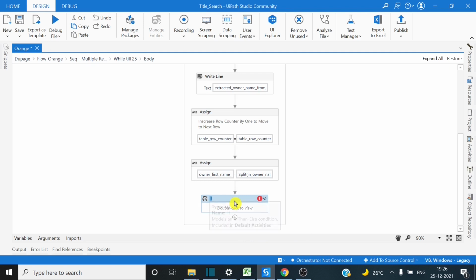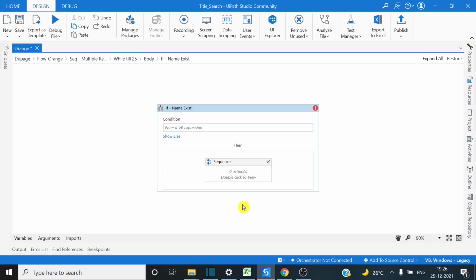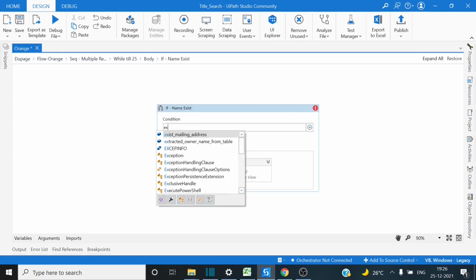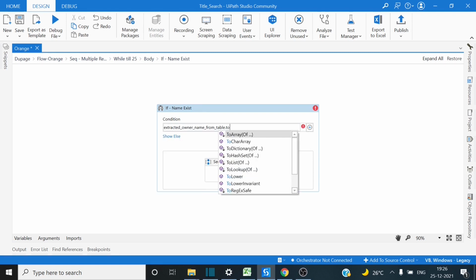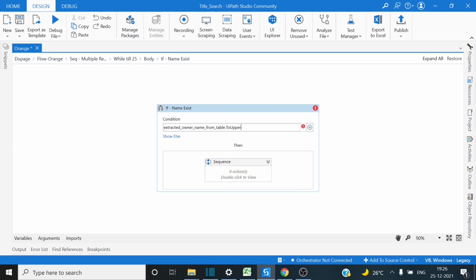To ensure it matches whether the name is coming in lowercase or uppercase, we will take the extracted owner name from table dot to string. I think this is already a string, so dot to upper dot contains.